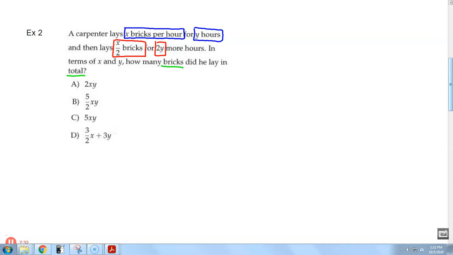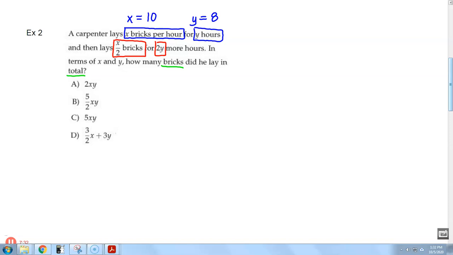So, again, I'm going to pick some nice numbers. How many bricks can I lay an hour? Well, it depends on how big they are. I'm going to pretend these are the big bricks here at school, the big cylinder blocks. And if I've got to put mortar on them and all that type of good stuff, I'm just going to say that I'm going to do 10 bricks per hour. And I'm going to say that I want to work for Y hours. So let's just make Y be 8.